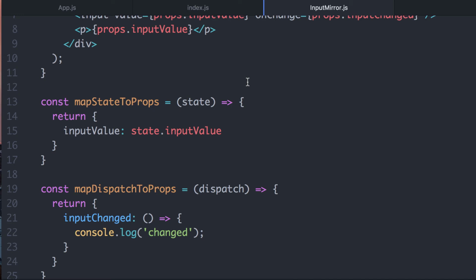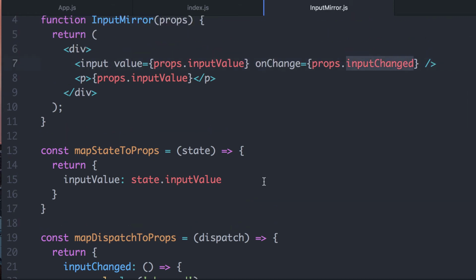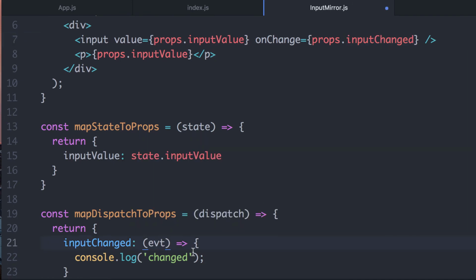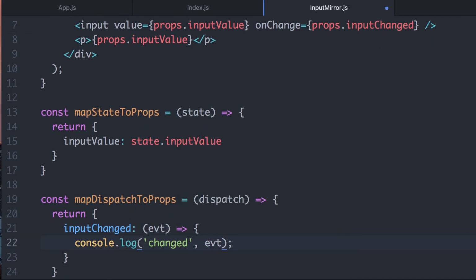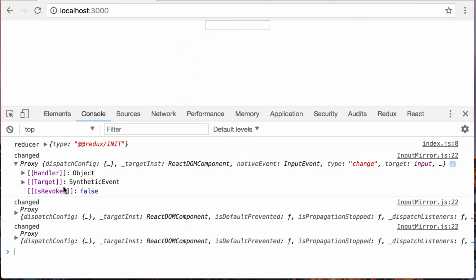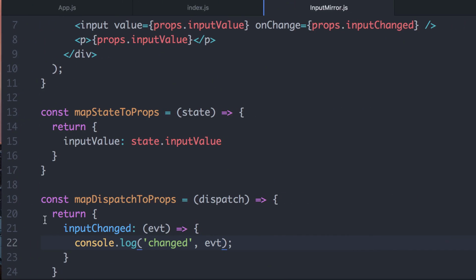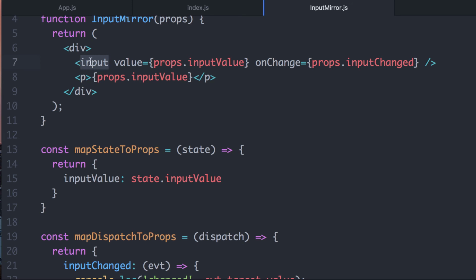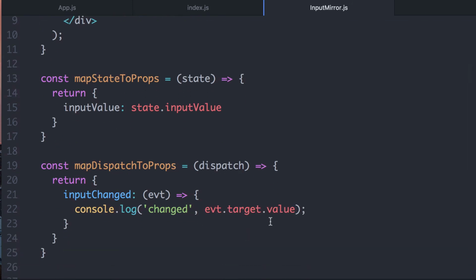All right, well, how do we get the value out? Well, this goes back to regular React. At this point, this has nothing to do with Redux at all. This function right here is getting fired. Let's see if we get an event object passed in. Let's try this out. Oh, there we go. All the stuff we're used to in React from an event. And so if we look in the event.target.value, we can actually get the text, the string that's in that input. This is, once again, just like regular React. This has nothing to do with Redux or react-redux.